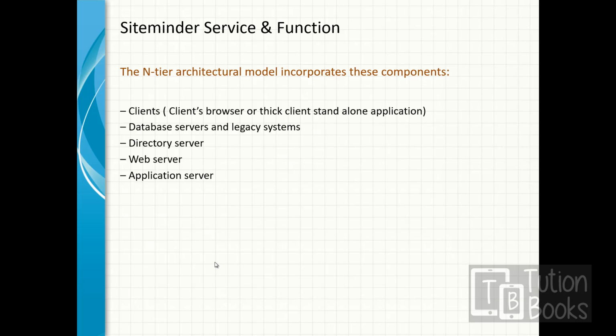Here it explains the entire architectural model, which contains the client browser. This may be a thick client, a thin client, or a standalone application. Similarly, my legacy systems, database, and directory server all come under my backend system. My backend system will contain the data, and it will provide all the required data for a particular application which is going to be protected by SiteMinder, or my user store data.